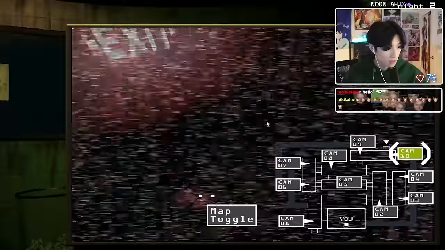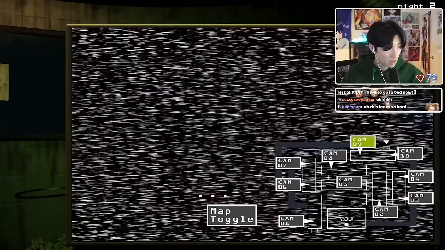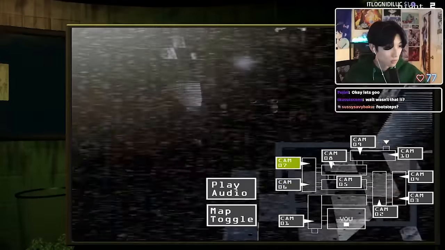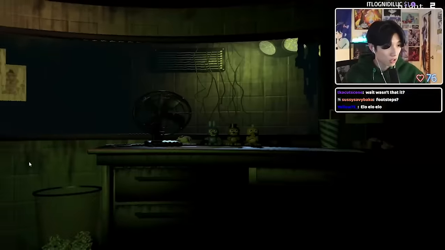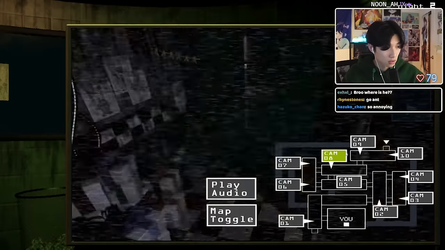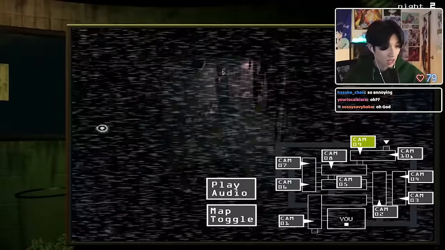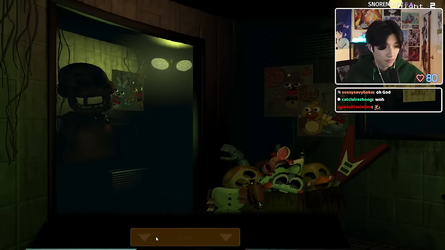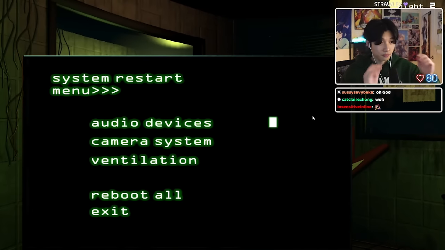Hello? Hello? Welcome to your new career. Where is he? I don't see Springtrap. Oh, there he is. Okay, Cam 9. Hello? Can we lure him to Cam 10? I think that's where we want to put him, right?